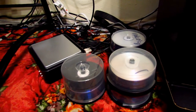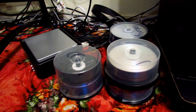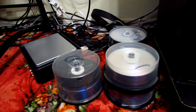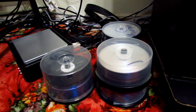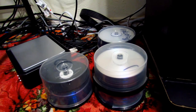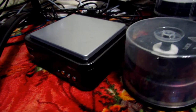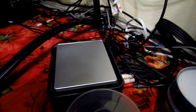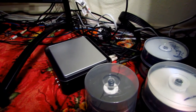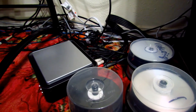Now, as you guys can tell, the first thing you see is a whole bunch of stacks of burnable DVDs. I've been using them recently to back up some of the video files from some of the YouTube videos, and also applications, saved game projects, all kinds of stuff. Just everything that I pretty much can, so that when I reinstall Windows, I'll have everything backed up. And here is my HD PVR capture card that I use to record gameplay. Now it's a component-based one, so pretty soon I'm looking to get one that has HDMI, so that I can record full 1080p through an HDMI connection.